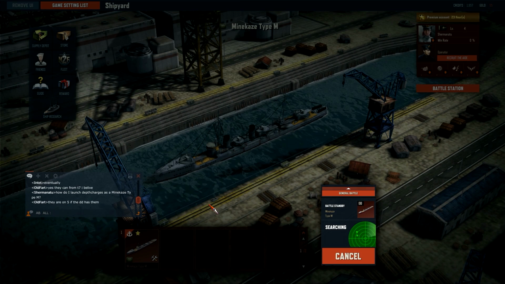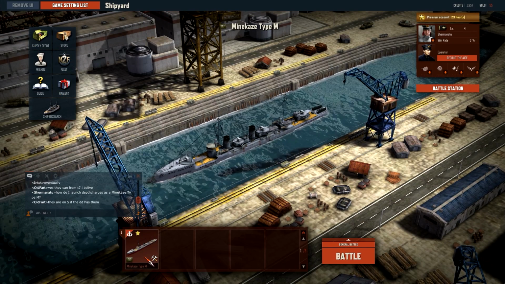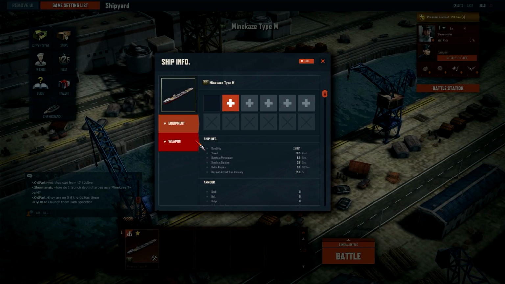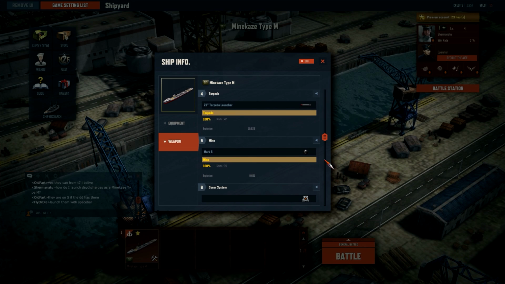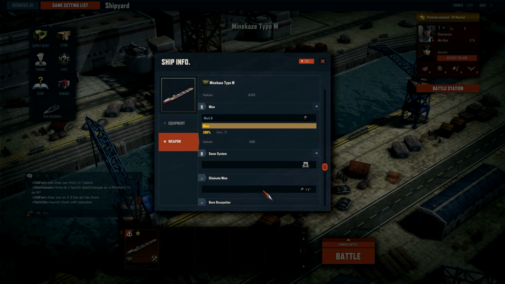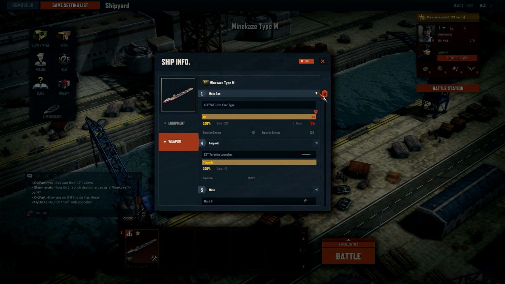Oh, okay. Thing is, in this game, it used to be really simple. Hang on, I'm going to take a look. You have to right-click your ship, enter this menu. You can now see the torpedoes, the mines. But I'm not sure. Can I change this? Can I do anything here? Can I click the sonar system? Can I click on this? I can't. I can't change this.